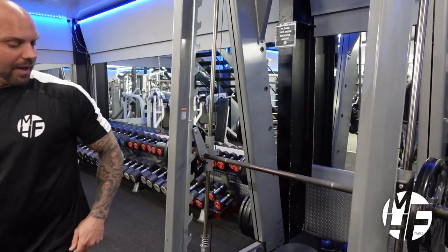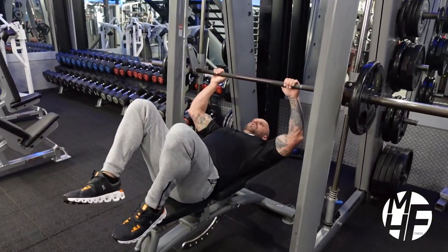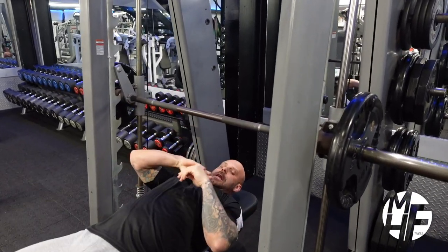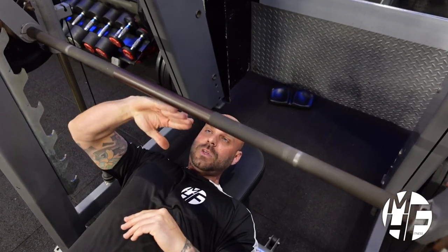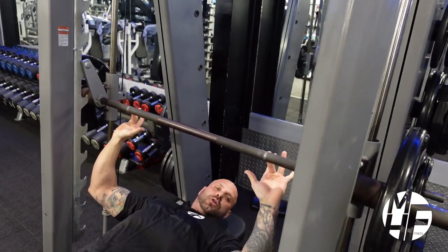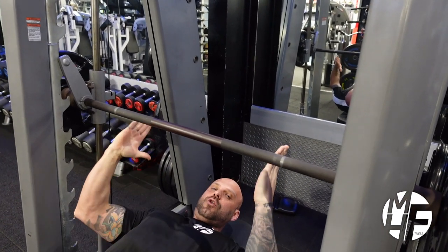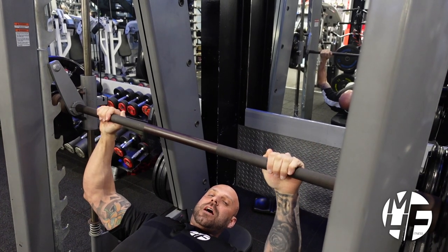The bench is completely flat. We're going to position the bar so it's just in line with about an inch above our nipple. I'm going to grip the bar just wider than shoulder width apart. To get this perfect, take your hands from your shoulders up and over, then place your thumb where your hand started.